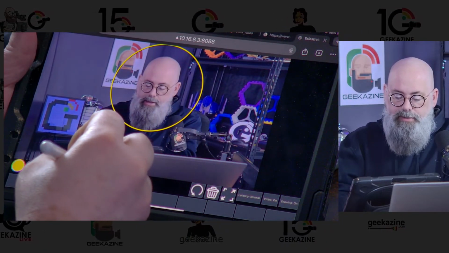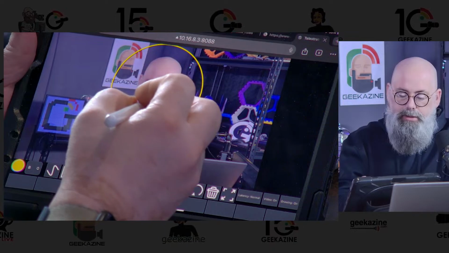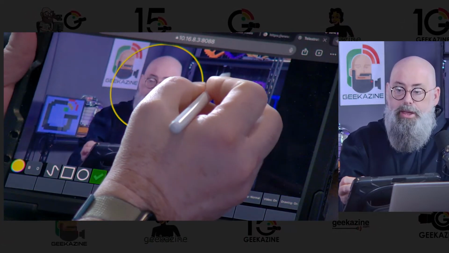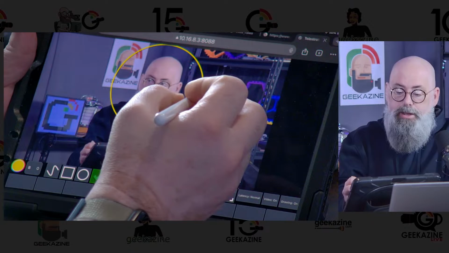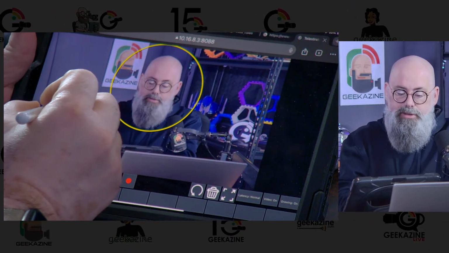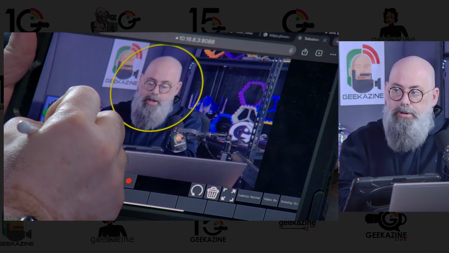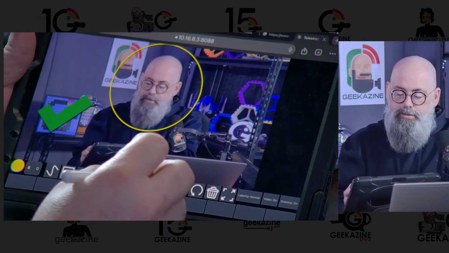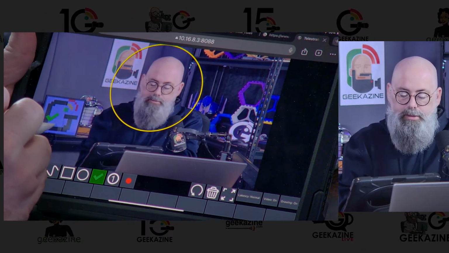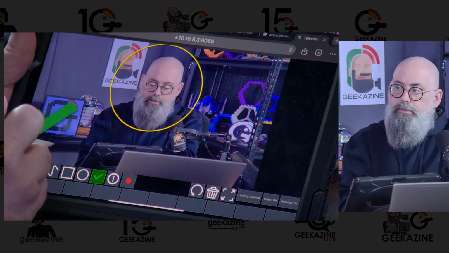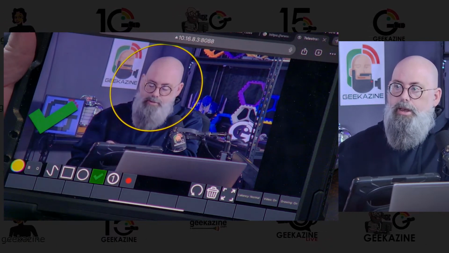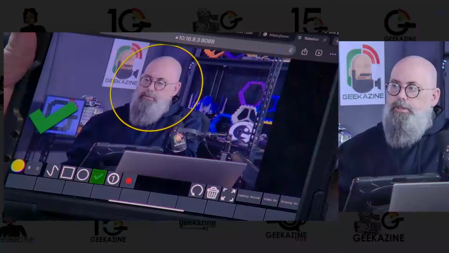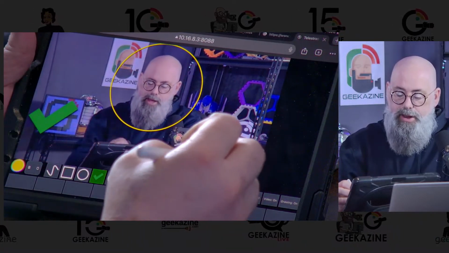And then finally, we can put our little things in here. Once again, it's also a point and then resize. So let's say my Geekazine logo back here, I want to have a check mark right there. You didn't see that, but as you can see, it regrew. I'm going to do that again so you can see that. There we go. So there's the check mark. And as you would see, boom, there's the check mark right there over my old Geekazine logo. So with that, we have that option.